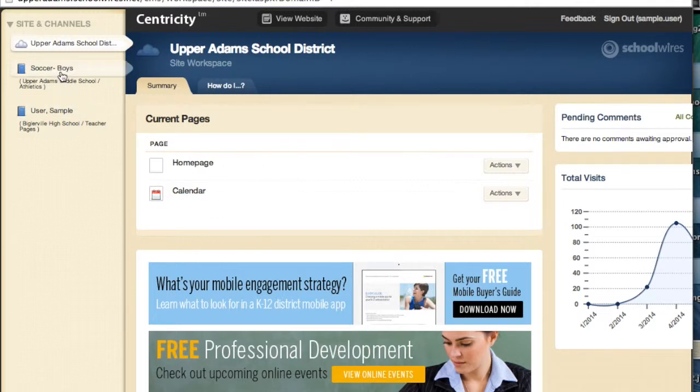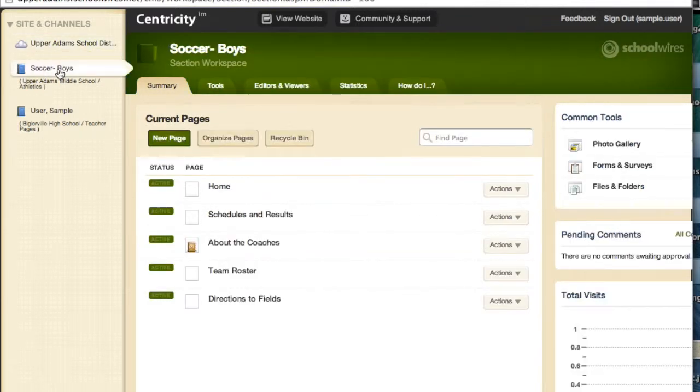Okay, so to manage your site or to organize your site, this is about as easy as it gets. All you need to do, and this works the same way in a section, it works the same way in a channel, the green button always means to add a new something. So if we're under the channels, you'll see that this is making a new section. Perhaps I wanted to make a new section for a sport, I would click new section. Here, because I'm in a section, the next level down is page.